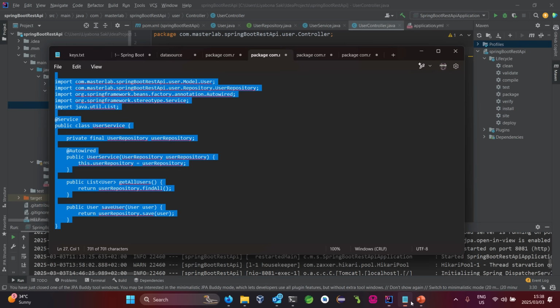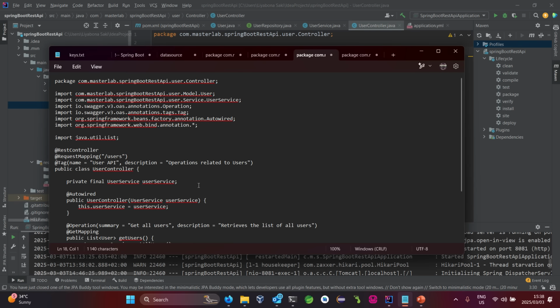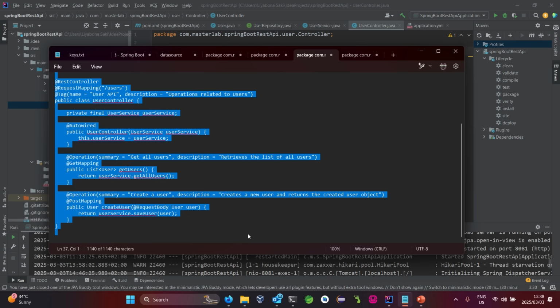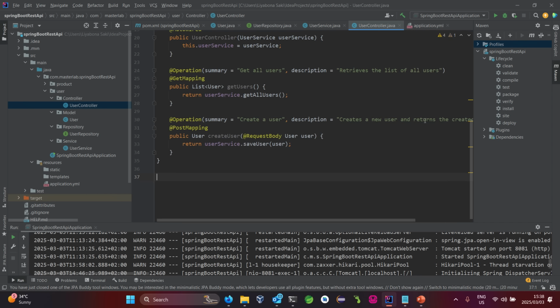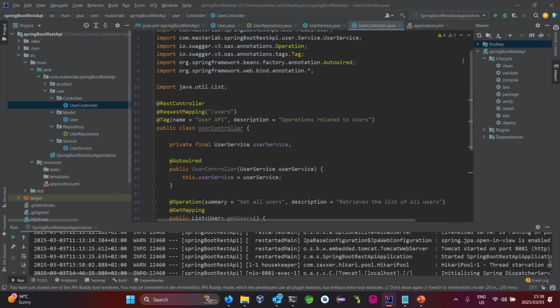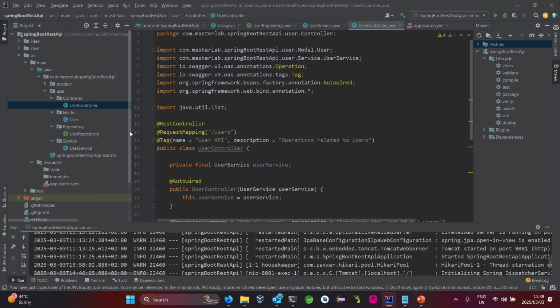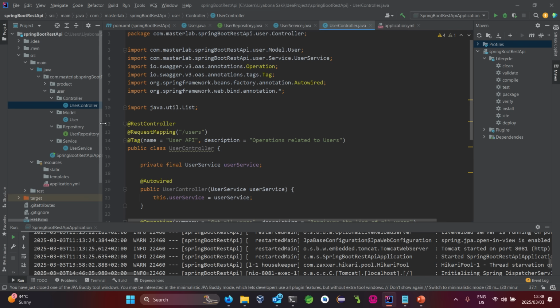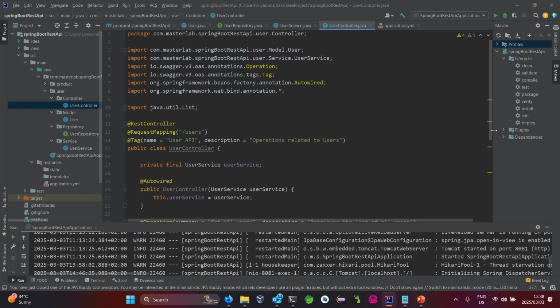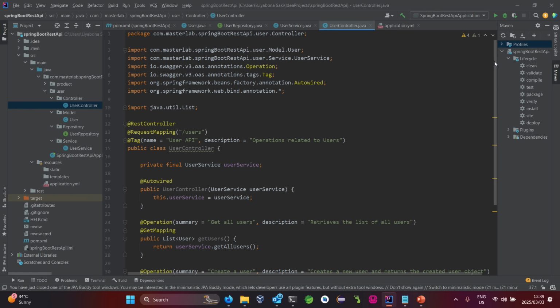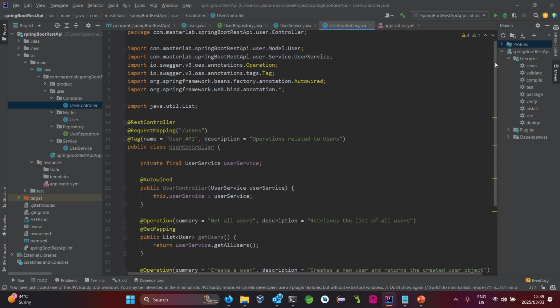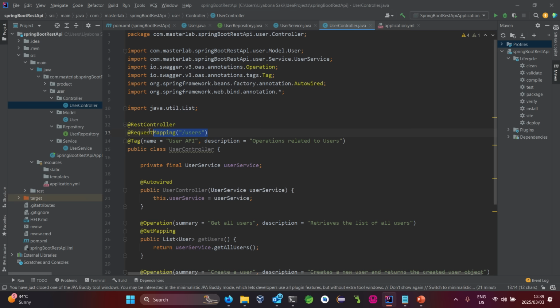Okay, so let's copy it again. Okay, so I just copy, come and paste. Okay, so this is how it looks. So okay, let me just zoom in a bit, now zoom out a bit. Okay, maybe minimize that. Okay, so this is our user controller. So basically this is where the request has to go, which is /users.